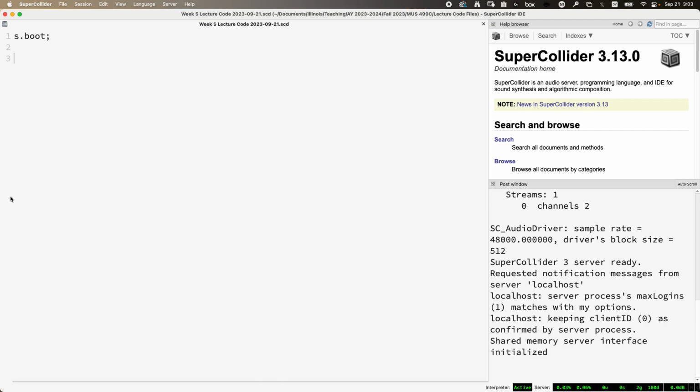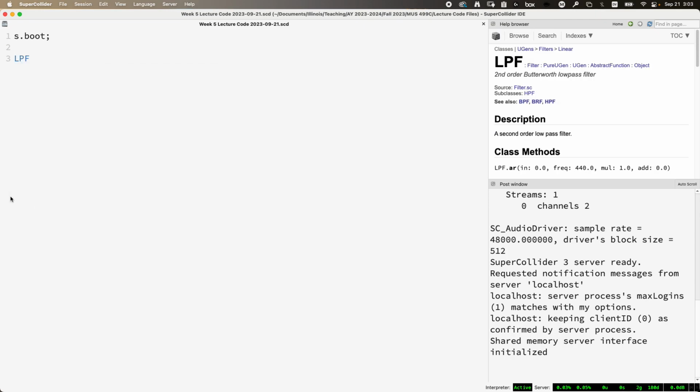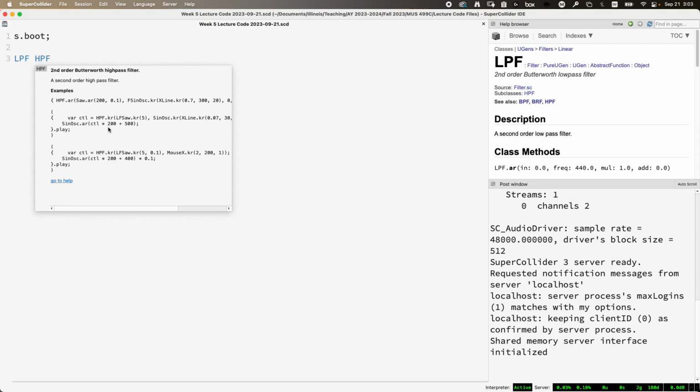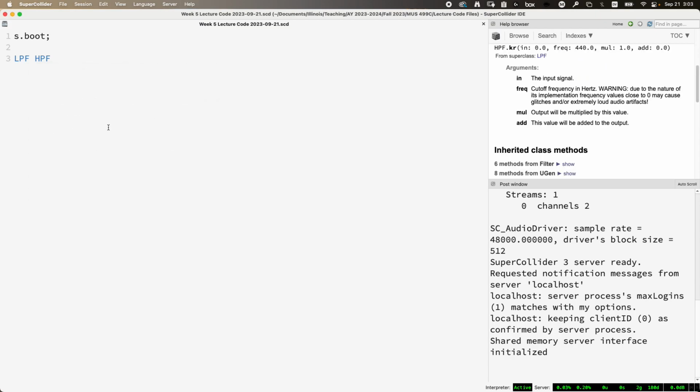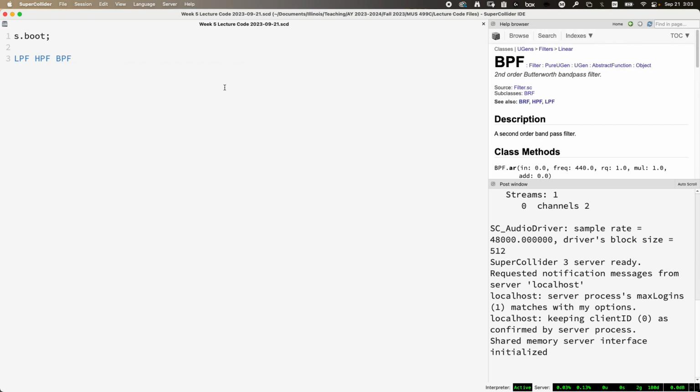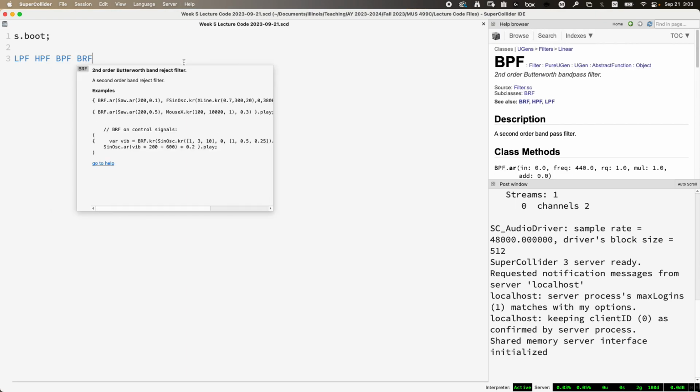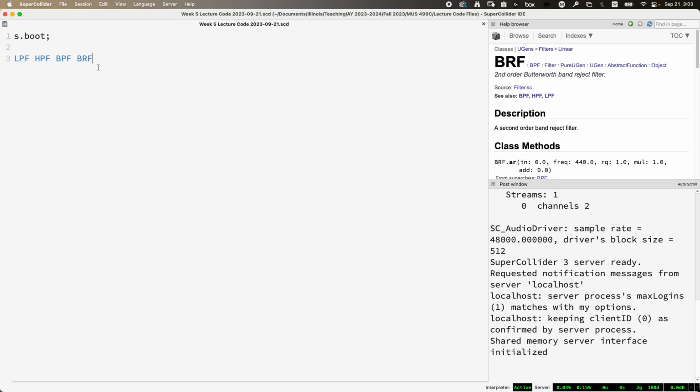Okay, so if you've ever taken an electroacoustic music course and talked about filters, you've probably been taught that there are 4 basic types. Low-pass filter, which is LPF, high-pass filter, HPF, band-pass filter, BPF, and band-reject filter. So the low-pass will pass low frequencies and attenuate high frequencies. The high-pass does the opposite. The band-pass will pass a band of frequencies but reject things on the outside of the band. And the band-reject filter does the opposite. It's also called a notch filter.